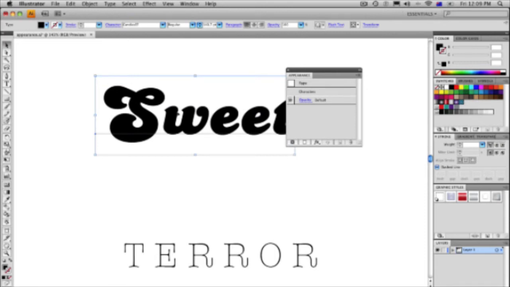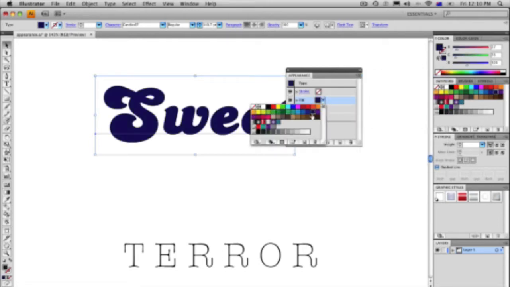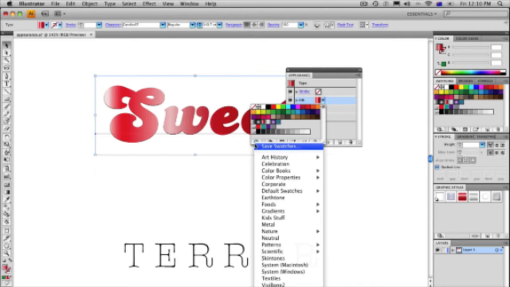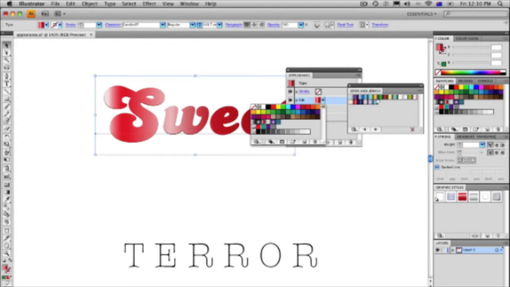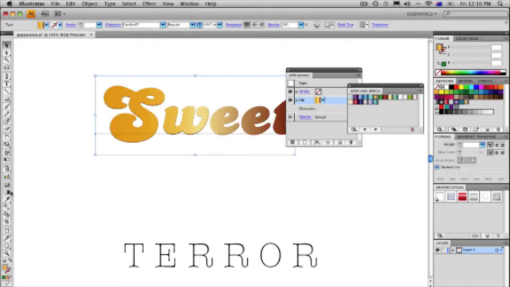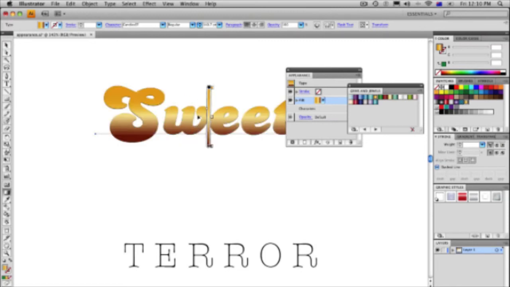Well, most people will tell you that you can't put a gradient inside text in Illustrator without first turning it to outlines. Well, that's not true. Now you can just say add a new fill, and from the appearance panel, we can both change the color, but also add a gradient right over the top. We've even got access to all of the swatches here and all of the gradients. So you can choose the gradients there, select the gradient, and then of course use the gradient tool to go straight over the top. And that's new as well, a new gradient tool to be able to edit straight over the top of an object like that.